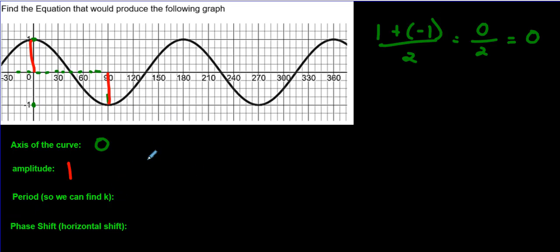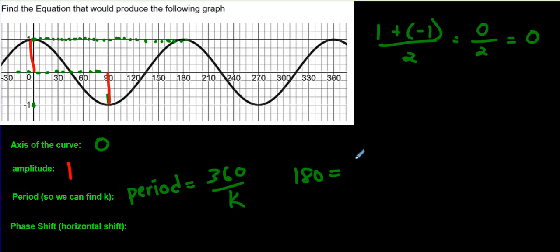The period, okay, we just talked about that on the other page. Remember the little formula. Period is 360 over k. So in this case, we have to first find out what is the period, and let's look here carefully. Let's say our curve started here, and it would go across, and when would it start over again? Right about here. Okay, it starts to go downhill right here again. Okay, so that distance is 180. Wow, that looks familiar. We just finished doing a question like this.